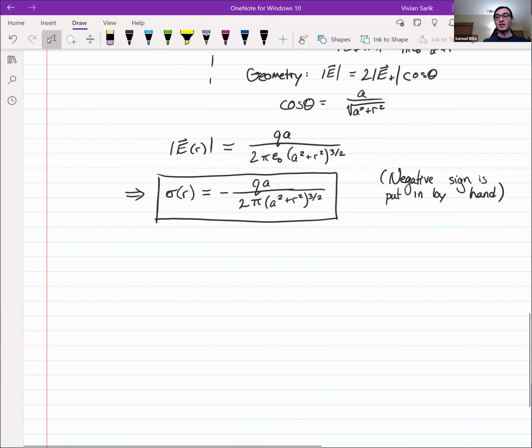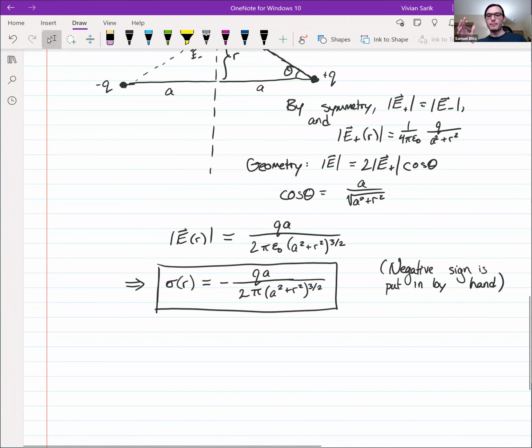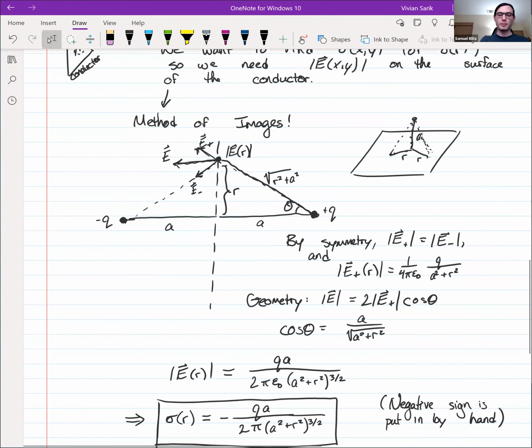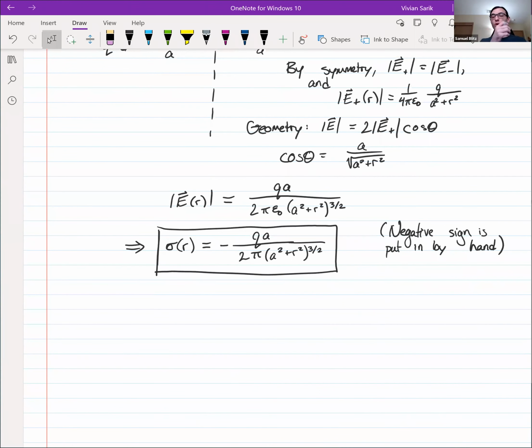So then the question is how much total charge is polarized? Like initially the conductor is neutral, but then some of those charges get pulled over to the edge. So the electric field from a positive charge points away from the positive charge. The electric field from a negative charge points towards the negative charge. So I just drew those in those directions. So the question is how much total charge is yoinked from the neutral atoms and distributed on the surface of the conductor? And we can find that just by integrating.